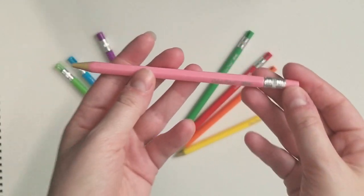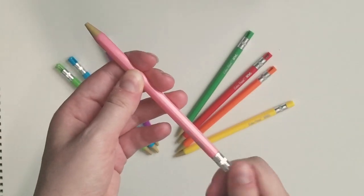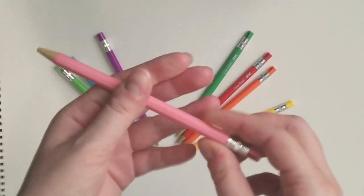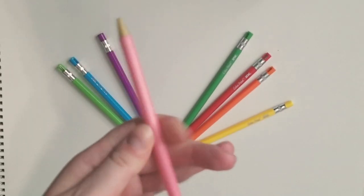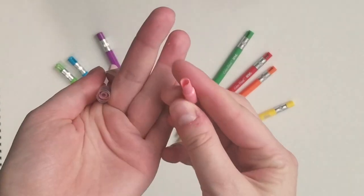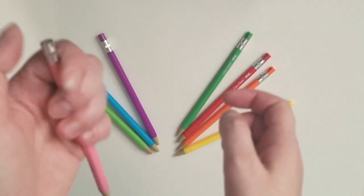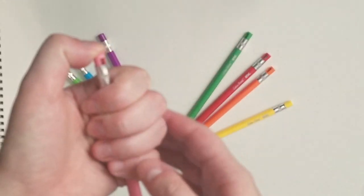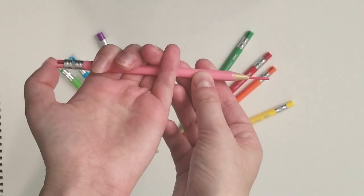They're actually pretty cute. And you twist, which part do we twist? Do we twist this part? Come on. Do we twist this part? It said to twist. Where do I twist? Help, send help. This is the part that you remove to sharpen it. And then this is the feed to refill it. Maybe we don't twist, do we? Haha, oh look, we don't twist. We clickety clickety, which is fine with me.